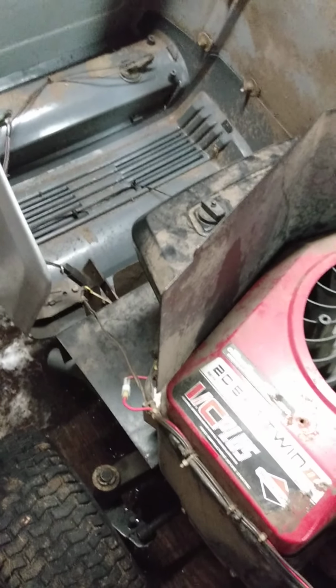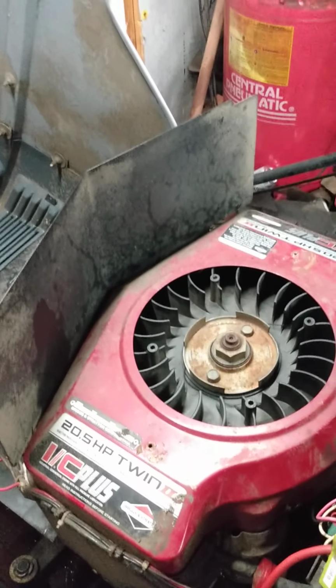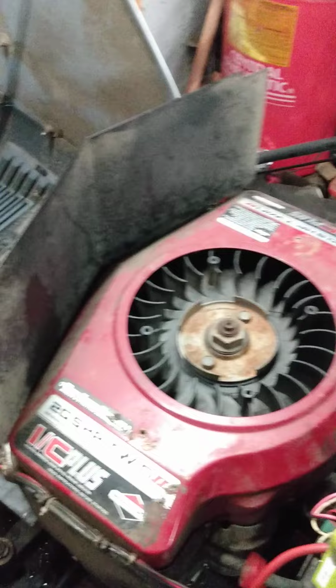I'm just getting ready to change the oil to a 5W30 because we've been getting a lot of cold spells and this thing's not wanting to start at close to zero, and right now it's in my heated shed.